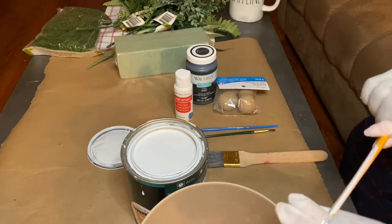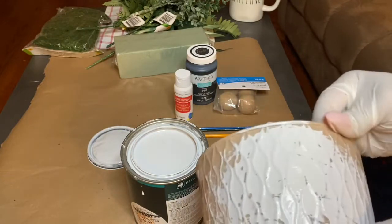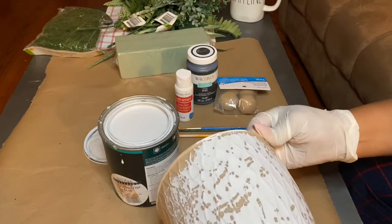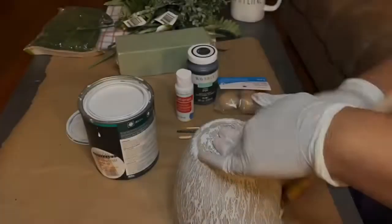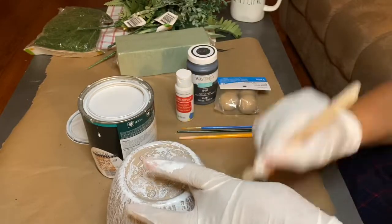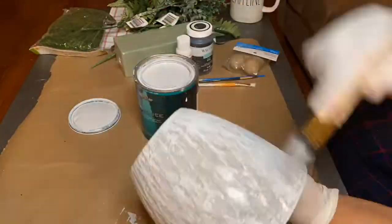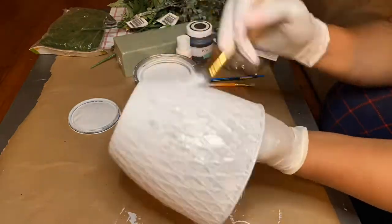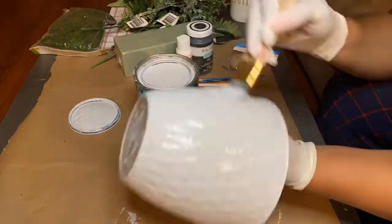I'm going to test this paint out and see how it does against the planter because it's plastic. I can honestly say I probably should have sanded the planter just a little bit to give it more texture, because the plastic covering makes the paint kind of spread. That's why I didn't use regular acrylic or chalk paint — I was happy I used real paint to cover it and it did an amazing job. If I do this DIY again, I'm definitely going to use a little sandpaper first, but I actually loved the texture it was creating on its own. I did add a couple more coats and it makes a huge difference.